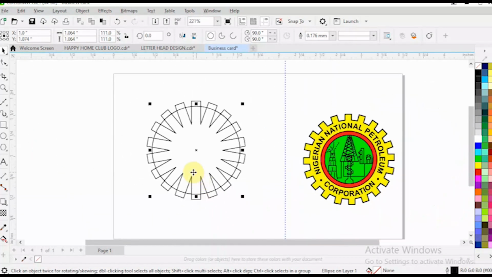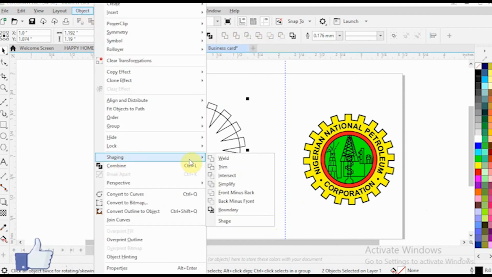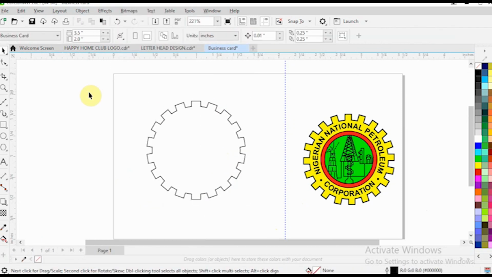I select all now, select both of them, and then keep trying the same option. Maybe I can try weld or go back to object shaping, weld, and then we arrive at this. So we are 50% closer to our design.